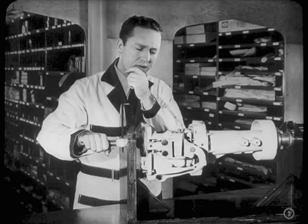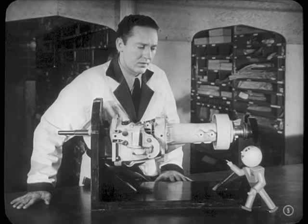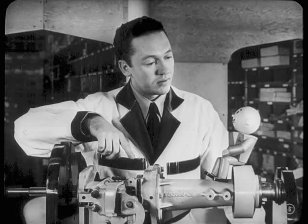Let's see now. When you shift into second, the power comes from the drive pinion to the... Or does it? Maybe... What's the matter, Fred? Having trouble learning the parts on the transmission? Well, I've learned the names all right, Tech. I'm just trying to figure out how they work.